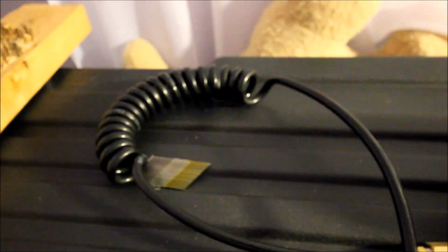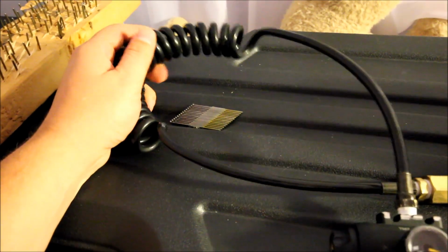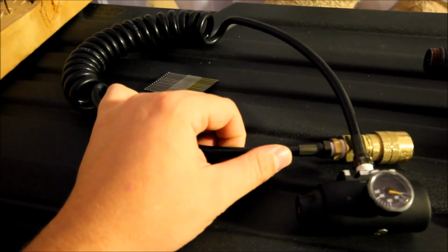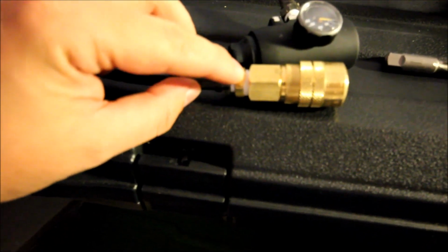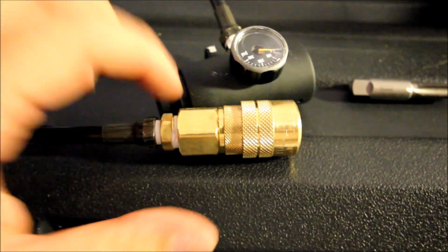Then I use what's called a remote line. Again, this is made for paintball guns. This remote line is about 50 bucks. You can get a used one for $10. The hose is rated to 3,000 psi, I believe. So it's very safe. And here I have an adapter from 1/8 NPT to 1/4 inch NPT, and the standard 1/4 inch chuck.